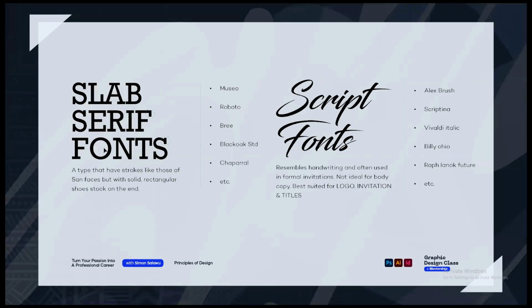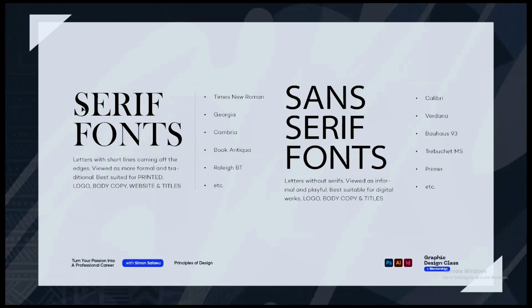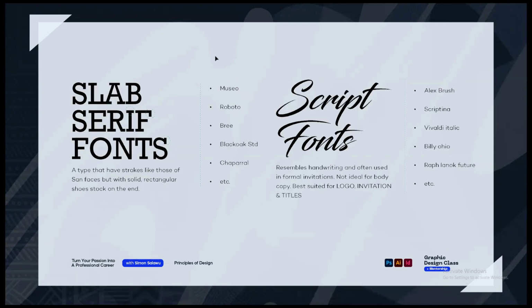Another one we want to look at is slab serif fonts. If you look at this serif font, you see that the lines are sharp, while slab serif is just rectangular. The slab serif font is like sans serif, but with a solid rectangular top on the end. These things at the head also give a modern vibe.